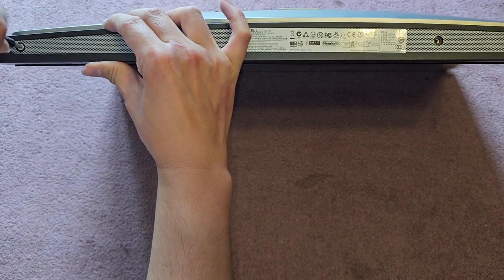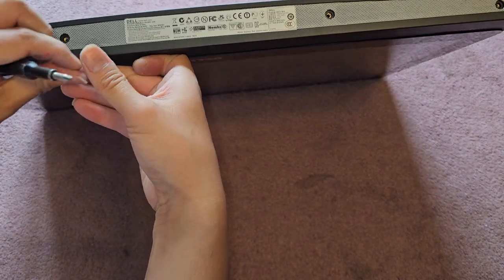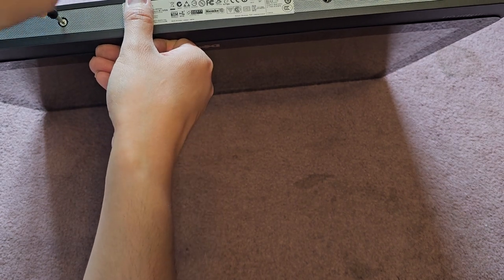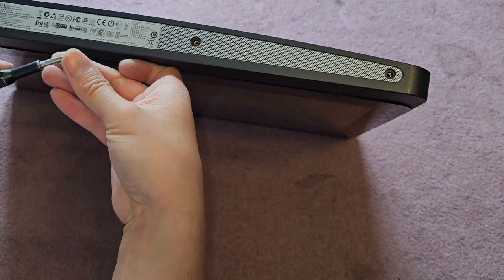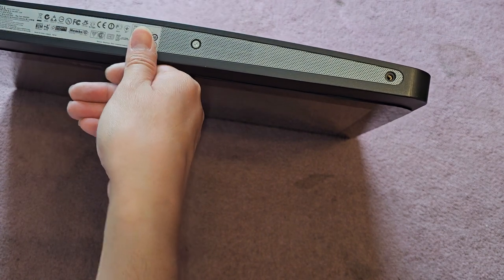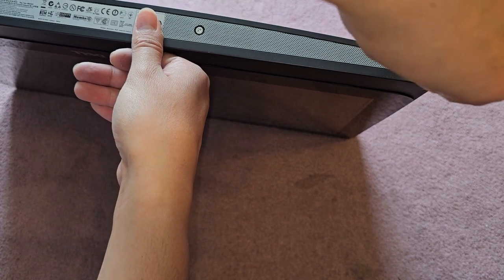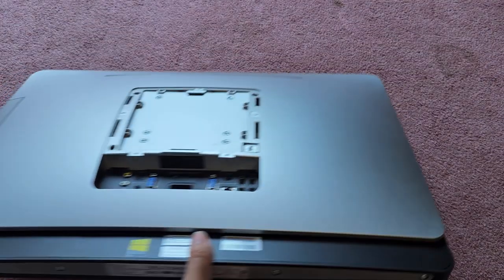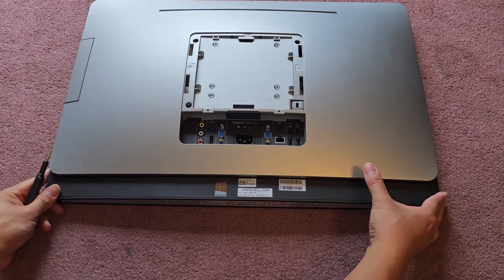Oops, sorry. Sorry, it's awkward holding it at this position. Two. Okay, and then we got two more here. Four. All right, got all those four screws back in, lay this back down, and then we got to get the stand back into place.